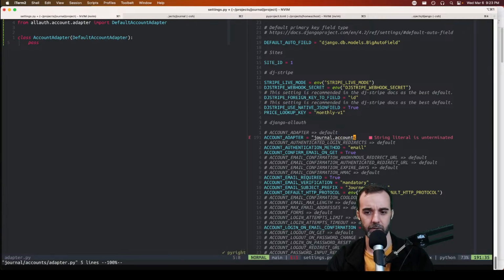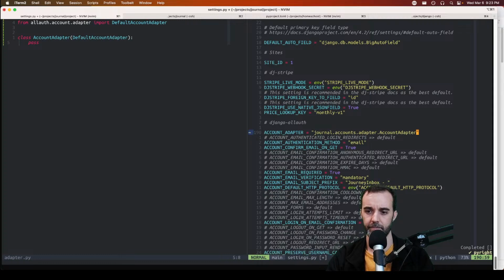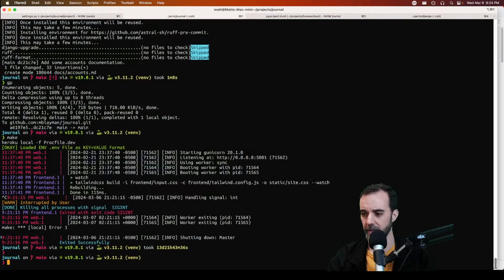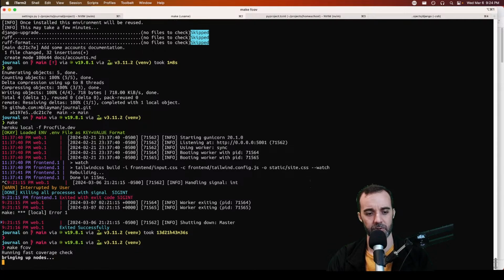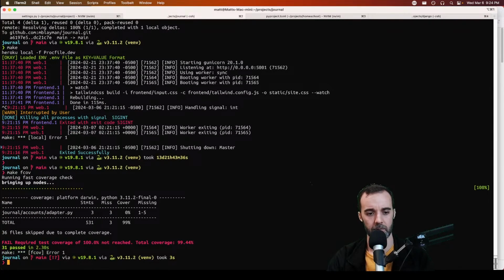Yes. accounts.adapter, and then the name of the adapter. All right, so we've got that. Now, with any luck, I'm going to try running my tests, make sure nothing's broken. Yeah, our adapter's not covered now because nothing's importing it. It's part of the configuration of Allauth.